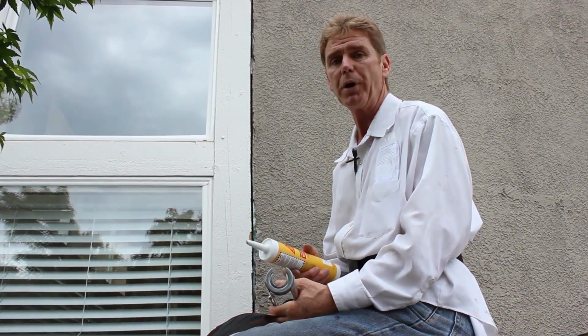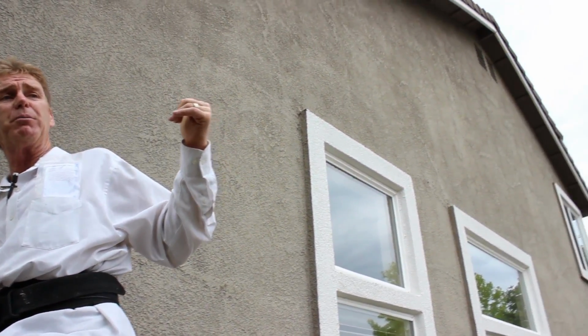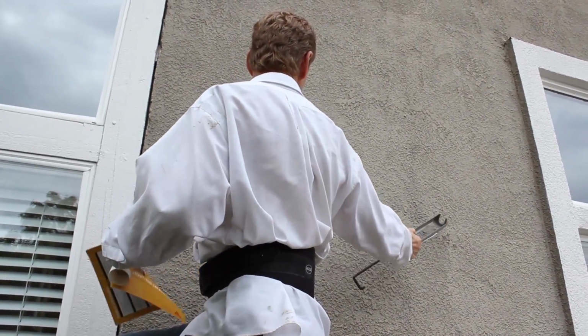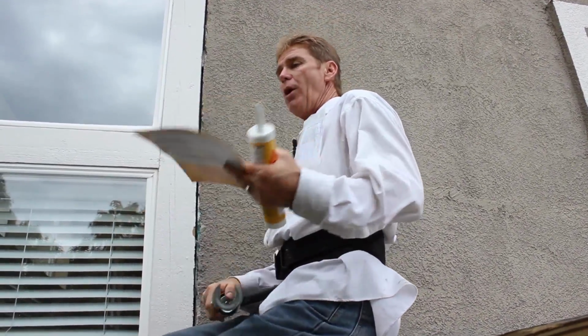Today I want to show a product that is perfect for what we have here. We have a wall that's continuously expanding. What does that mean? Well, if you could point to this for a sec, Jay, this is a big house, big wall. And notice we have a lot of cracking. See this right here? This is caulking. It's been painted. This wall's been painted several times. All around this entire house, not a crack.